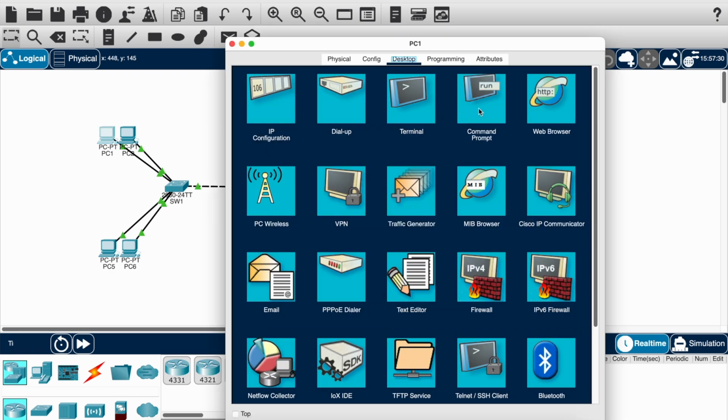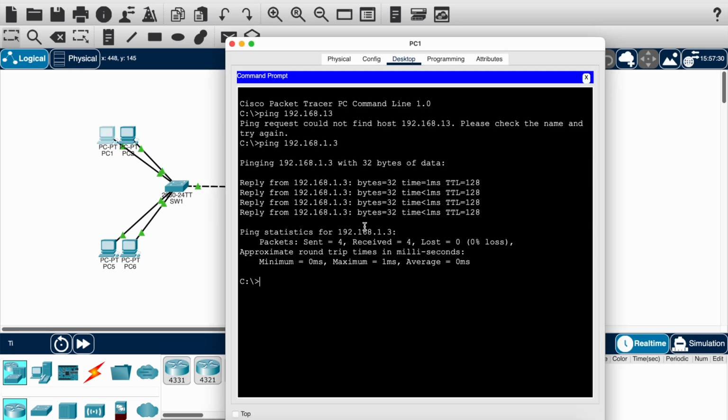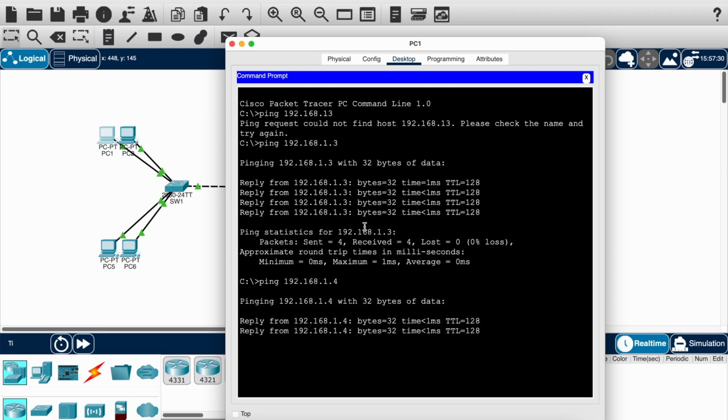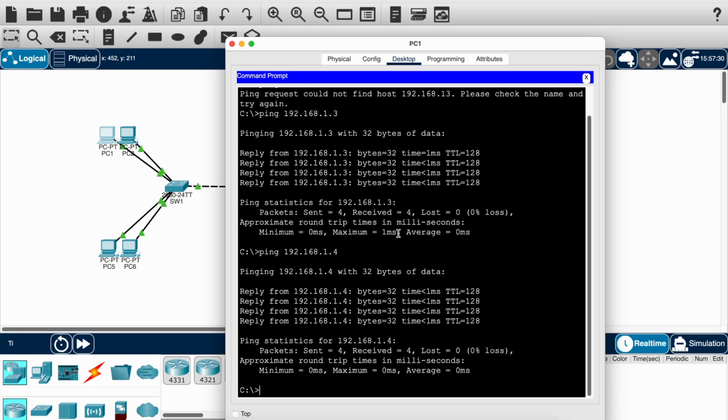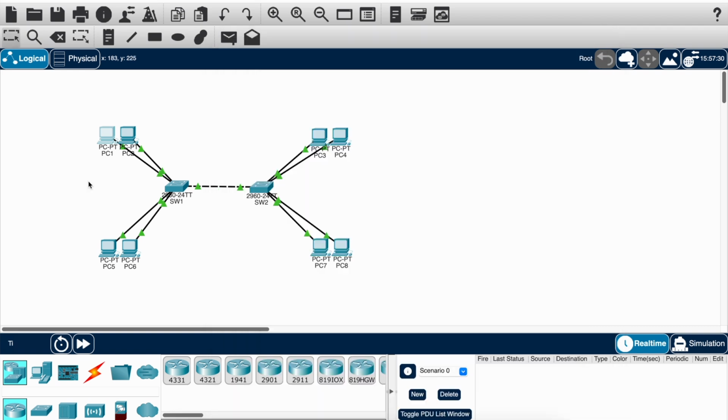So I will ping PC6 from PC1. And as you can see, the pings succeed because, again, they are in the same VLAN and in the same subnet. So going back to why we use VLANs, we want to reduce the amount of devices processing unwanted broadcast frames and improve security and performance by offering network segmentation. And having our network set up like this does not accomplish these goals.